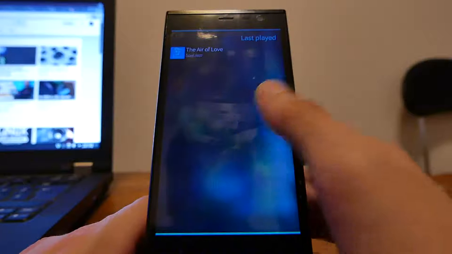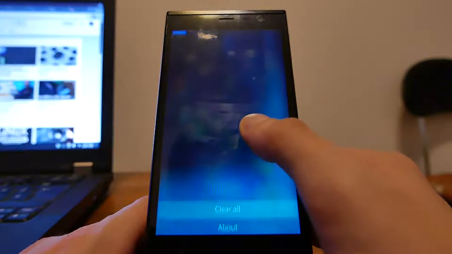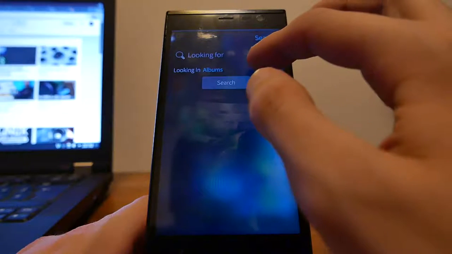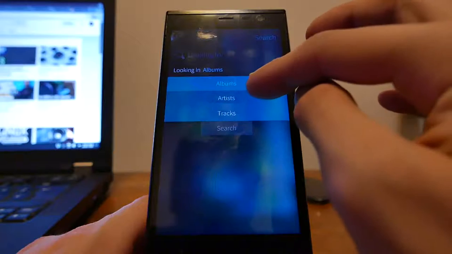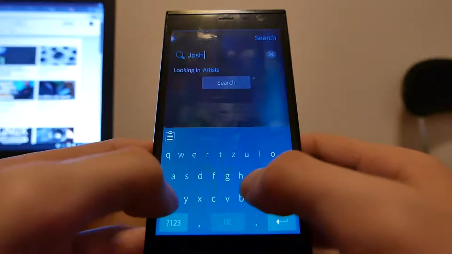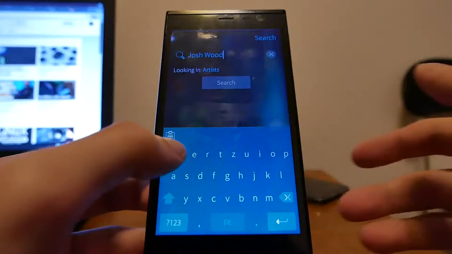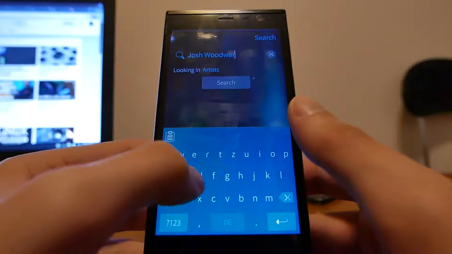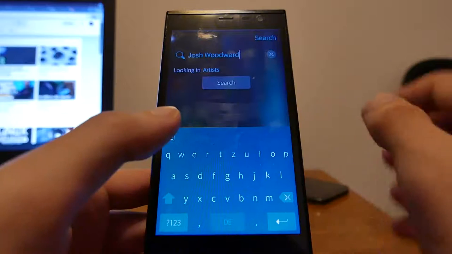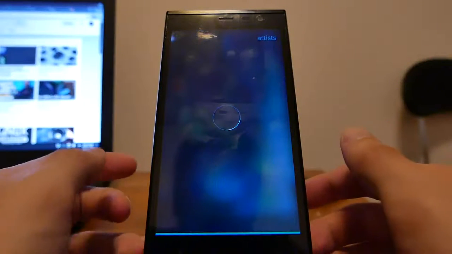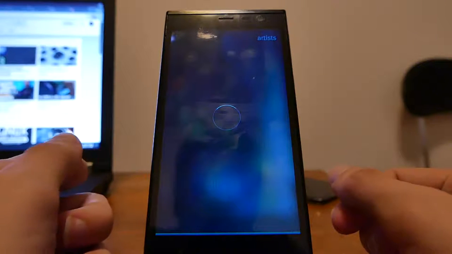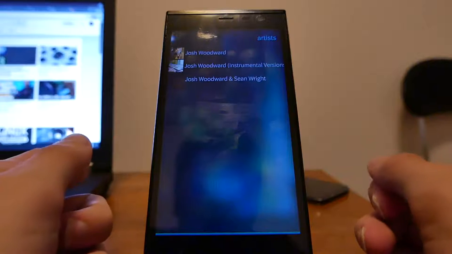And there is of course also the option to search for stuff. So let me go into the search here. And of course I have the option to look for albums, look for artists or tracks. Let's look for an artist, because I know one on Jamendo. Of course, if you don't know the artists on Jamendo.com, there's another nice little way to learn or listen to nice little music. Just wait a second and I'll show you how to do this. In this case I searched for an artist. Hope this will work.